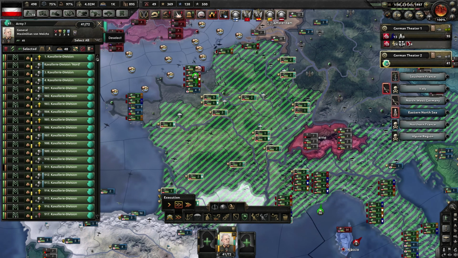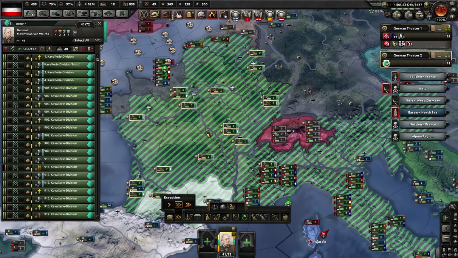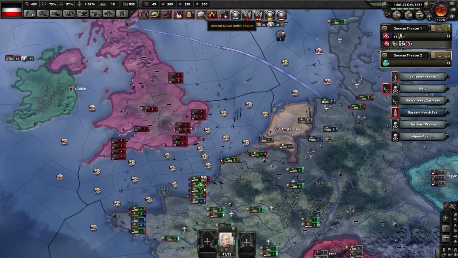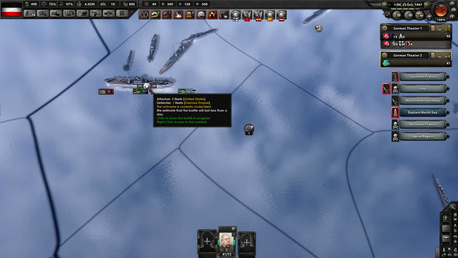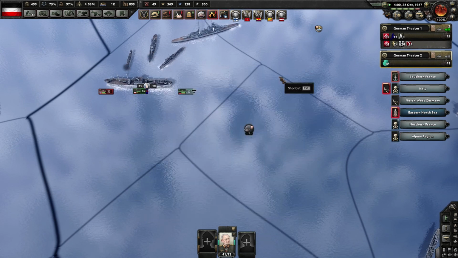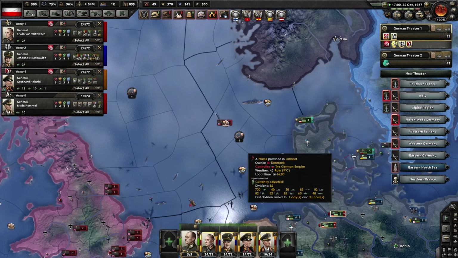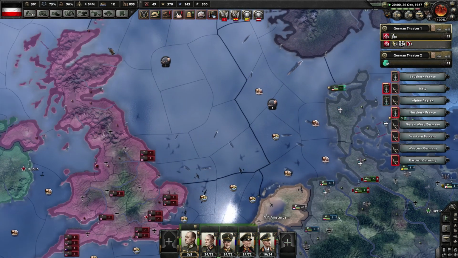Cover those two. How much do I need for that? It should tell me, actually. 31 divisions, we have 41. Yep, that's all good. That's the naval invasion we have going on here, and my fleet is retreating. Awesome. So I'm gonna lose all my marines again. Yep, there they are, gone.